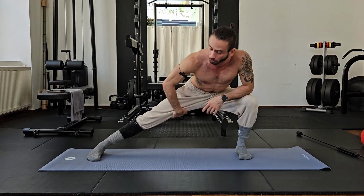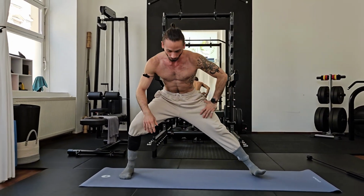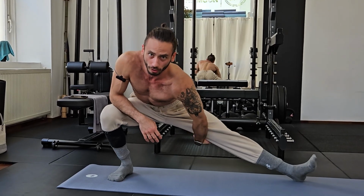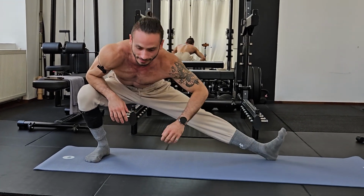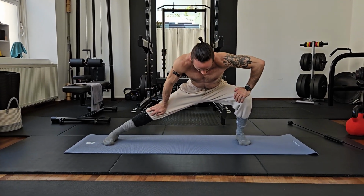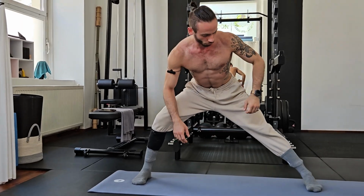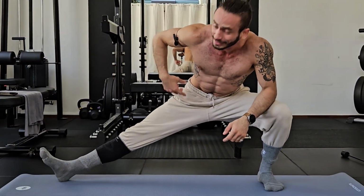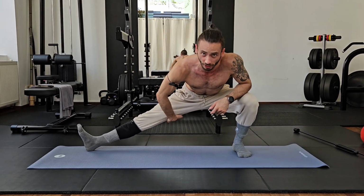With parallel feet, we're going to open up our adductors and add a little bit more hip flexibility, while turning our foot upwards will shift that flexibility from our adductors to our posterior chain, so our hamstrings, our gastroc, our soleus, and even our Achilles tendon. So what you will want to do is work like so until you have the necessary flexibility to lower down all the way, and then you should start working on opening up like so, going into external hip rotation, adding a little bit more mobility for our hip joint while working on our posterior chain flexibility.